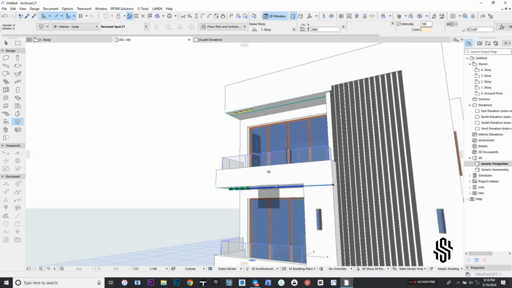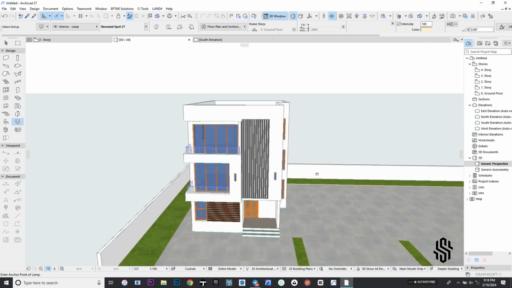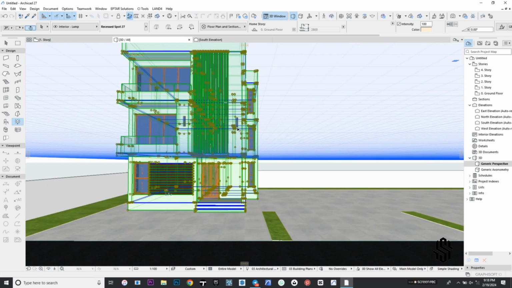Reason because if I'm moving the building, they will all be together. So I'm grouping them. Select the building and the other objects that we group together and Ctrl G.